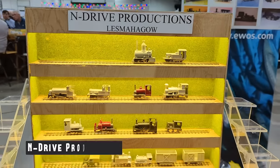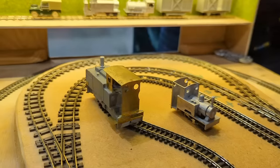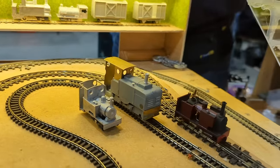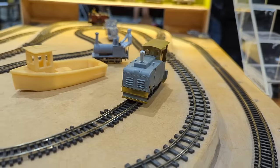There were lots of products being shown off too, like the renowned N-Drive Productions, showing just what their chassis will do, which is actually genuinely very impressive. It means you can fit a decent layout into a tiny, tiny space if that will go around there.